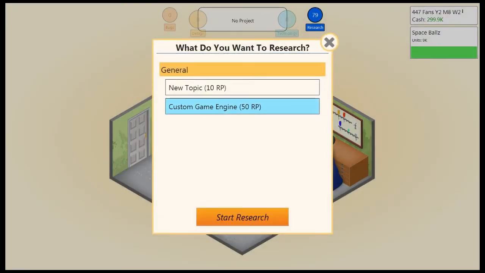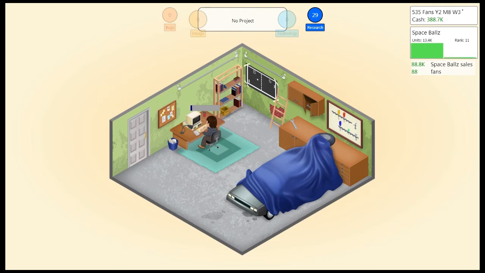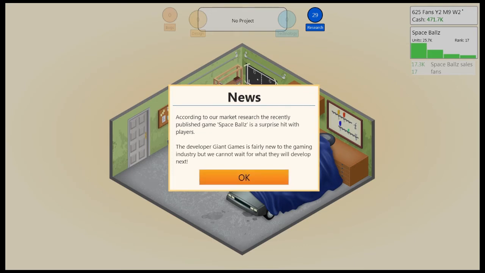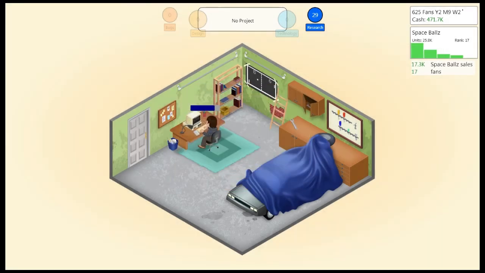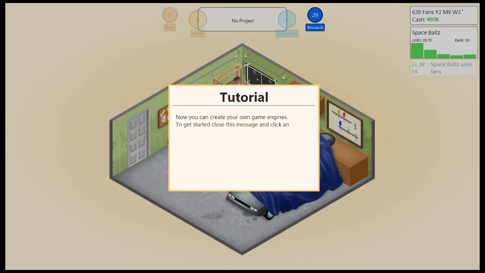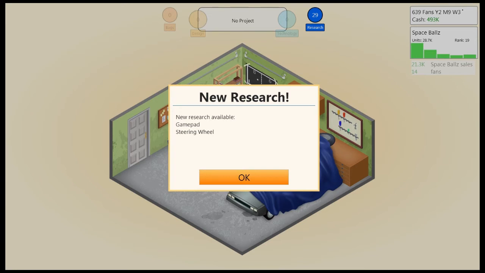Now, I'm gonna research my own custom game engine, because this is just cutting it. I need to buy some that I can get out of my garage here. Spaceballs is a surprise hit with players. I made a custom game engine. I can now create my own game engine. Hopefully that's the point of that. I can research gamepad, steering wheel now.